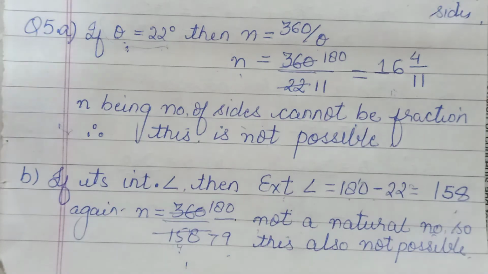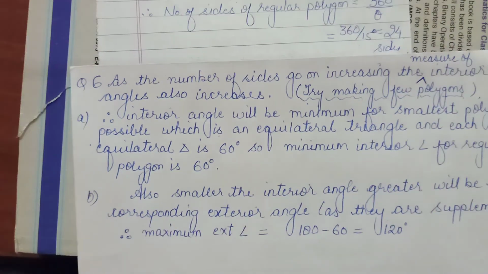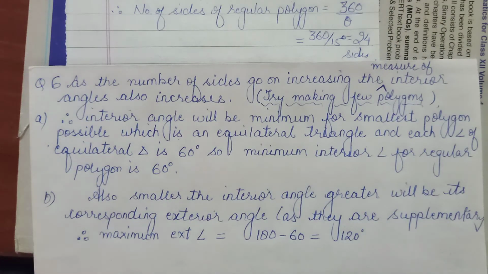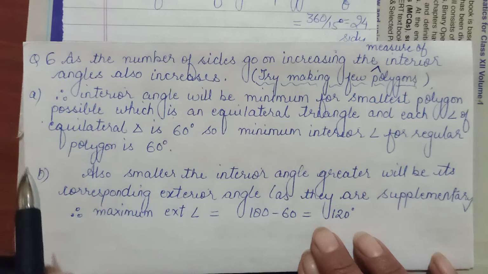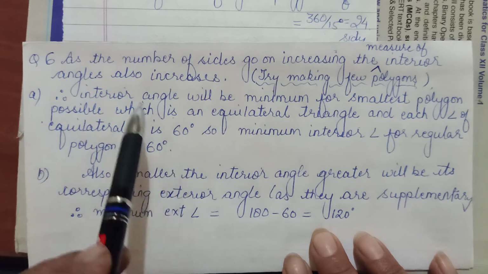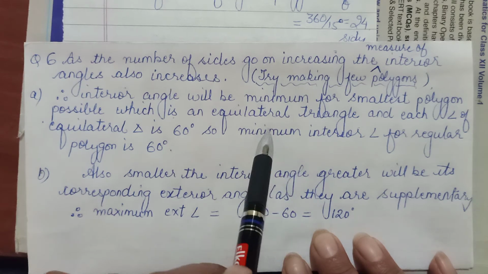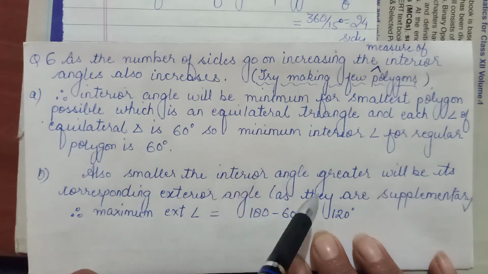Then next is a theoretical type of question, question number 6 that we have here, which says, what is the minimum interior angle possible for a regular polygon and why? And what is the maximum exterior angle possible for a regular polygon? Okay, so I've put it in writing out here. I hope if you read through this, you'll follow it properly. See, we know that, just try to make a few polygons, children. The smallest polygon possible is a triangle. Then next is a square, then a pentagon. All these regular polygons we are talking about have all equal sides.